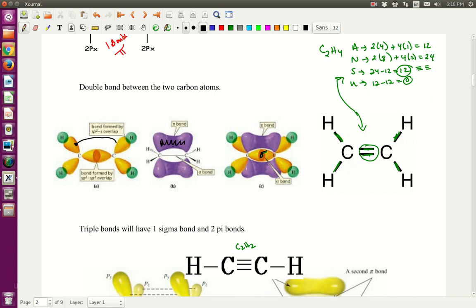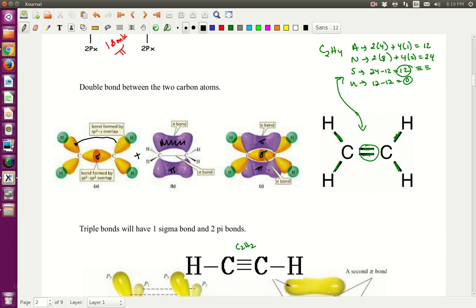This is the pi bonds. On the top and the bottom, they're overlapping. And when they overlap, we get that second bond, that second pi bond. So here we have one pi bond, it's the purple, and one sigma bond, which is the orange. This one just didn't have it written in. That's why this was a little bit confusing. But they're meshing, they're really adding the p orbital with the sigma orbital here, the pi bond with the sigma bond here, to make the true picture showing you a double bond.